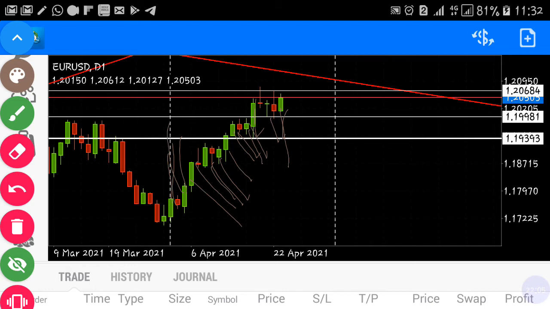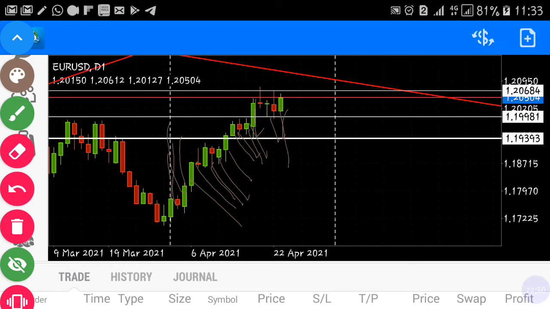Okay, yes, it's correct. Minus Saturdays and Sundays, right? You have to minus Saturdays and Sundays. So trading days is from Monday to Friday. If you minus Saturdays and Sundays from the number of days we have spent in this month, it will be equal to 17. So let's just move on. That's what that line is about, and it is needed on the chart.